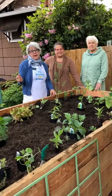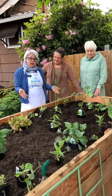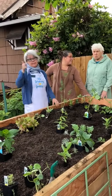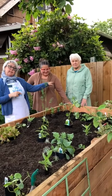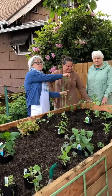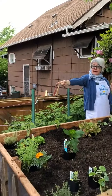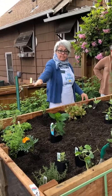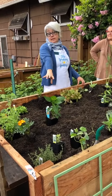When we're looking at this bed, this is the north side, south is there, east is over here, and west is there. The sun is coming up this way, has to clear this big tree, and then it's setting over there. So we know that this is the side of the bed that's going to get the most sun, and we're going to put heat-loving things here, like peppers and cucumbers.